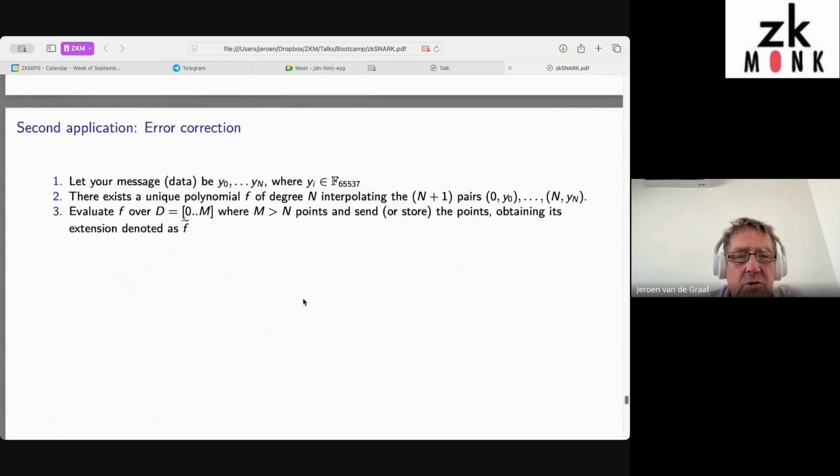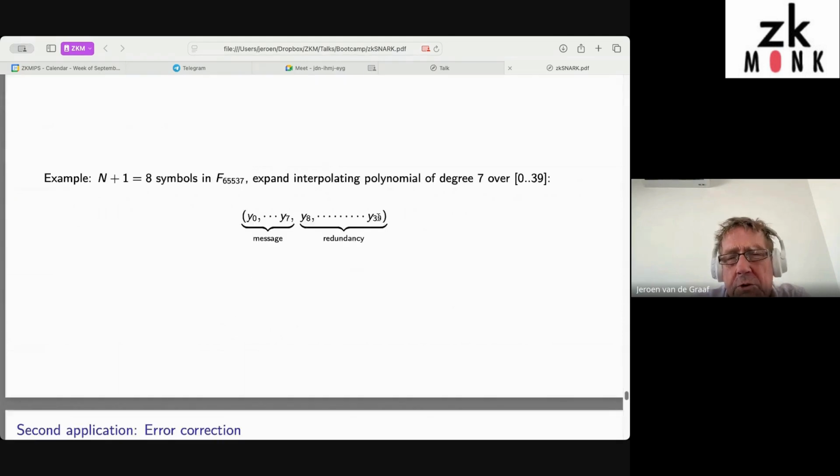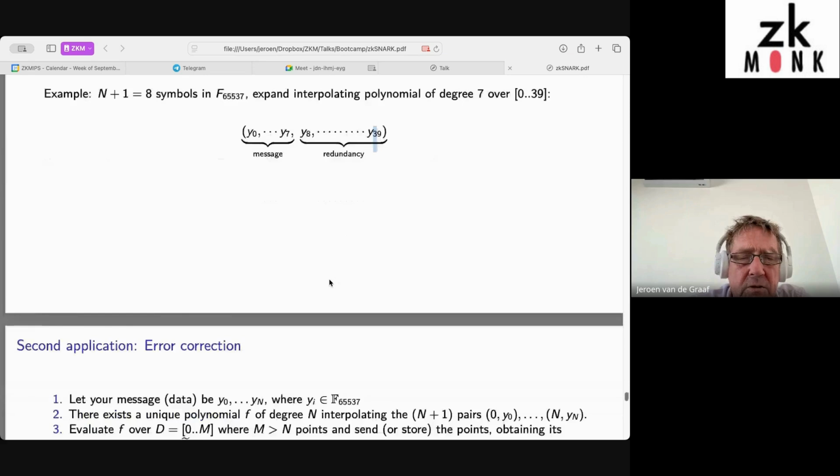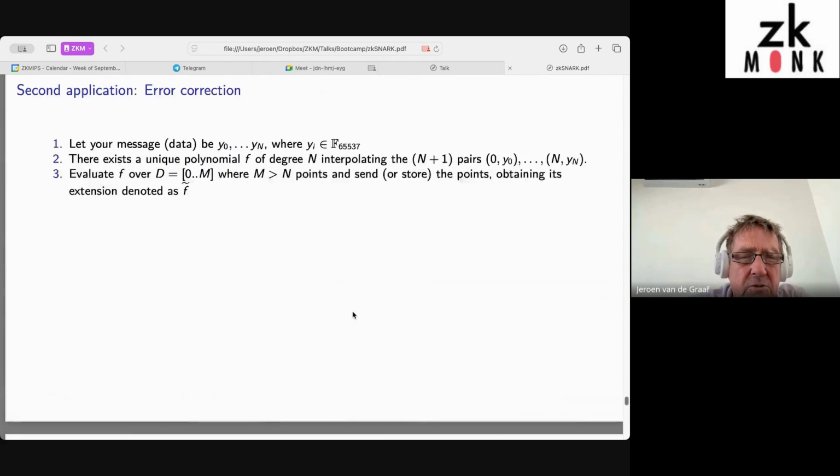Here I generalize it to arbitrary values. In my example, I had n equals 7 because I want n plus 1 to equal 8. No, that's correct. n equals 7 because we are starting from 0, so we have 8. And m will be the expansion. In the example, I used m equals 39 because that's 40 minus 1. It gets a bit ugly because of the zeros.